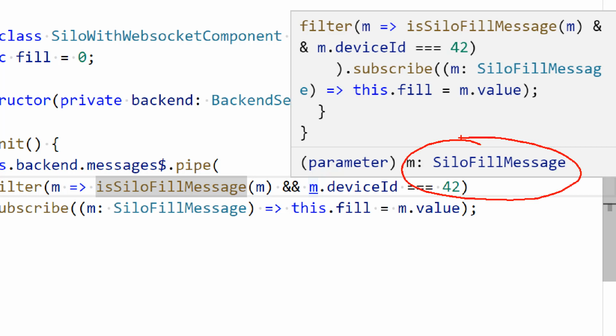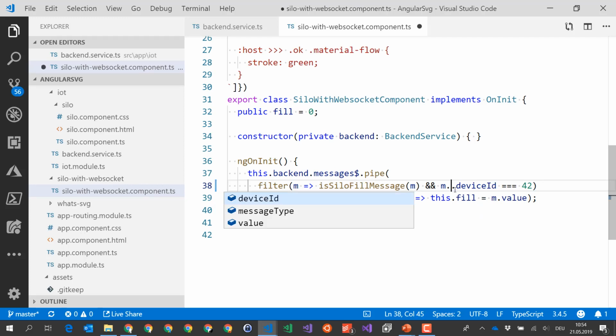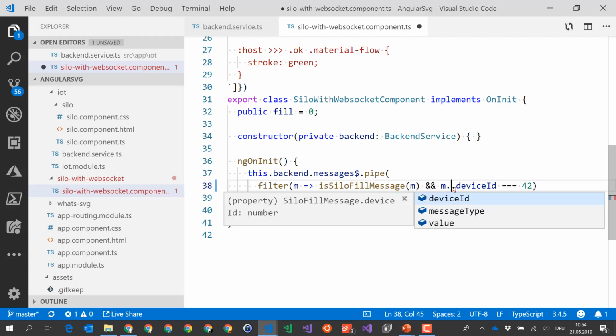And this is exactly what we want, because now, again, I can write a dot here with the M, but now I'm behind the type guard, and the interface gives me the information that, oh, now I know it's a silo fill message, so I can give you a device ID and a value. I get type safety with anonymous JavaScript objects and interfaces. And please keep in mind the integrated view where we cross-compiled from C++ down to TypeScript to get type safety without having to write additional code.